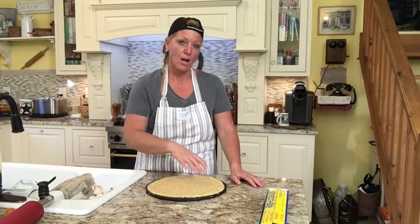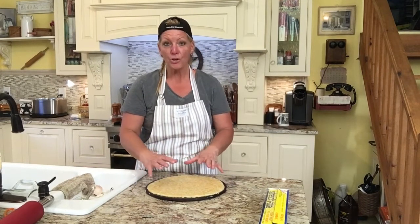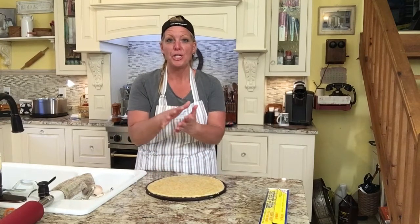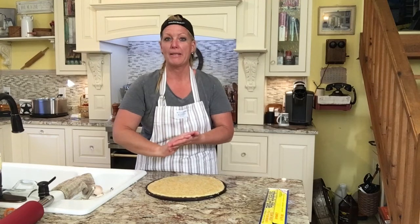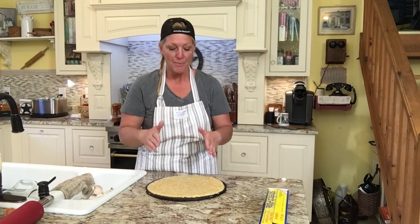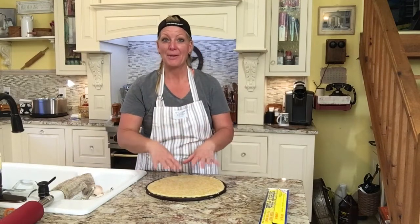On the edges and on the top, just a little bit, because you wanna make sure that this is cooked through so that that cheese and the egg have time to bind into that cauliflower and those spices and the flour, okay? So we're gonna put that in there, and then in the meantime, we're gonna get the other part ready to put on top of the pizza.